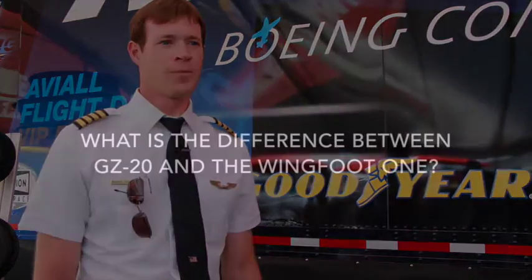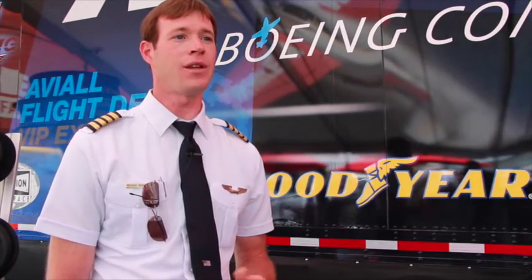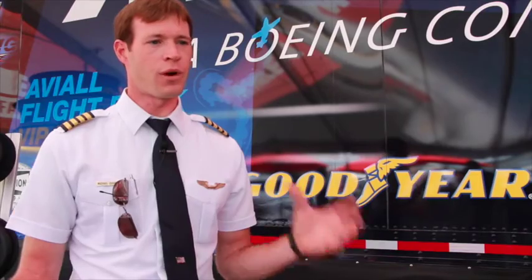It's a lot more capable, even though it's a larger airship than what we used to fly. Wingfoot One is 246 feet long — almost 55 feet longer than the GZ-20 model, which is 192 feet long. It's about 60 feet wide and almost 60 feet tall as well. It's a pretty big airship. The displacement in the envelope is almost 297,500 cubic feet, which is about 2.25 million gallons of helium to help keep us aloft. The airship overall weighs 20,000 pounds without the helium, so the helium lifts about 98% of that, and then the vectoring engines and thrust overcome an additional 880 pounds max gross takeoff weight.